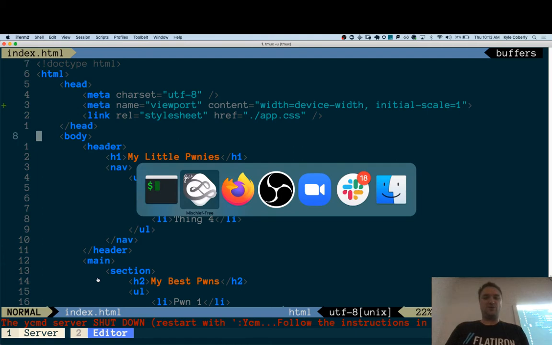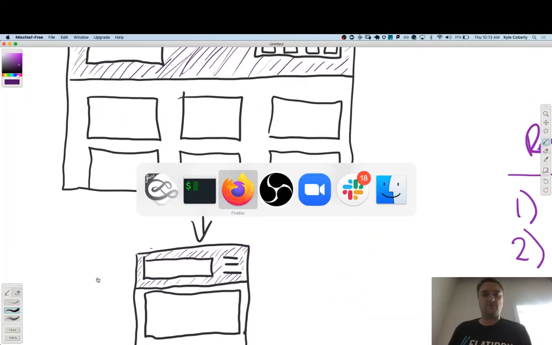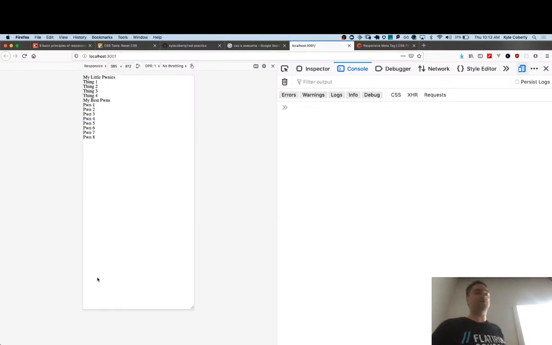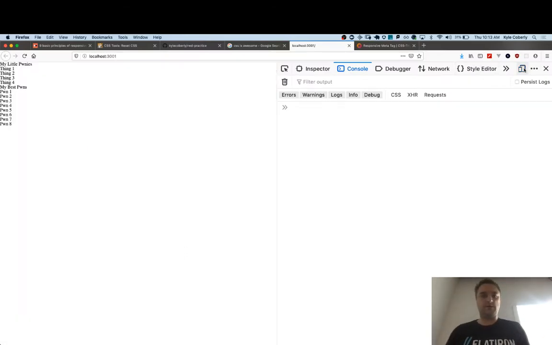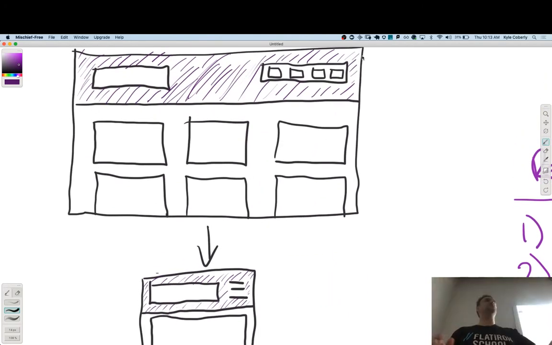All right, so we can approach this from two different sides. We have this completely unstyled thing here, and we need to make it look like both of these things. What are the two different ways we can approach that? Design one and the other? Yep. Well, I guess that's both of them. But we could start here and smash it down to this, or we could start here and blow it up to this. Why do you think you might do one over the other?